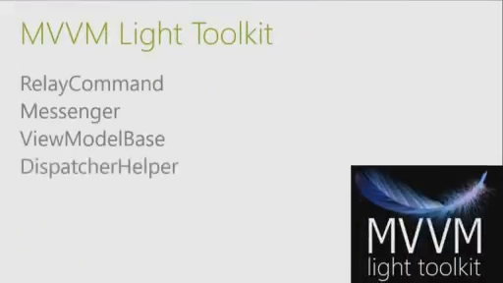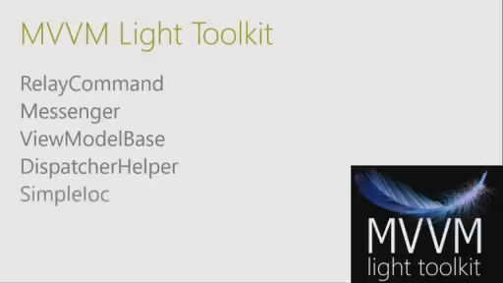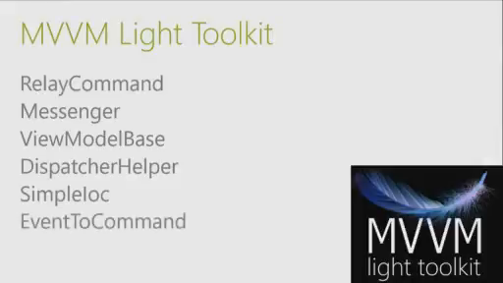Quickly, the objects that you have: the RelayCommand that we saw. There is a Messenger, which is a disconnected, or decoupled, communication method. The ViewModelBase, because you don't want to have to rewrite the INotifyPropertyChanged implementation over and over again. There is a DispatcherHelper, which helps you do thread-to-thread communication, which happens quite often in modern applications because you want to run on threads. You have the IOC container, SimpleIoc, very simple to use. You can also switch it with a more complex one if you need that power. EventToCommand is a special object allowing you to have not just button commands, but pretty much any object and any property.